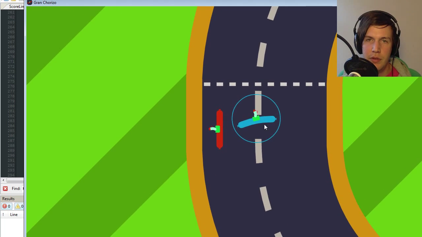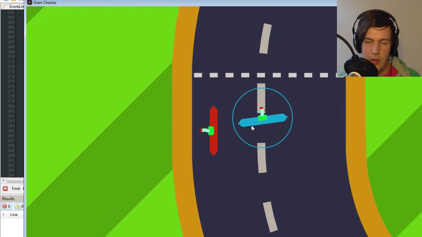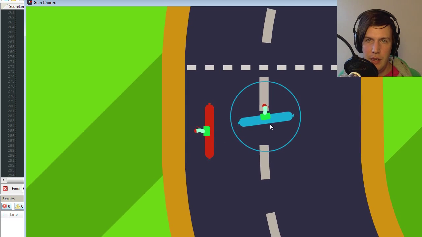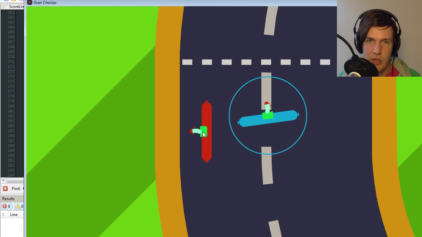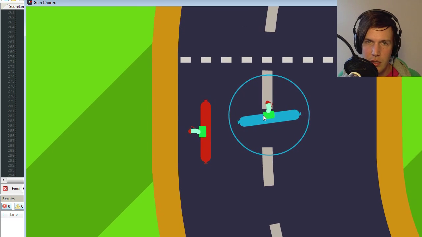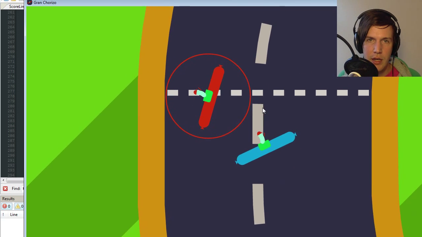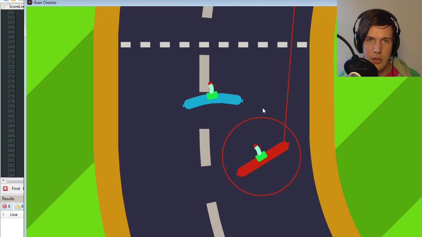So first of all, it looks at what lap you're at. Right now the game's set to only be 1 lap, so both of these players will have 0 laps. And then it looks at the index of how many nodes the player has touched since they started this lap. So if the red player goes ahead and then goes back a little bit, it actually doesn't lose its lead.